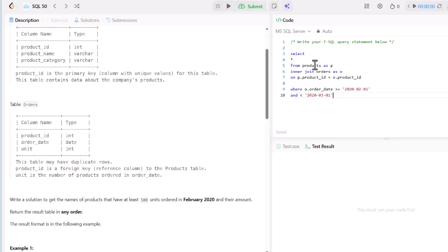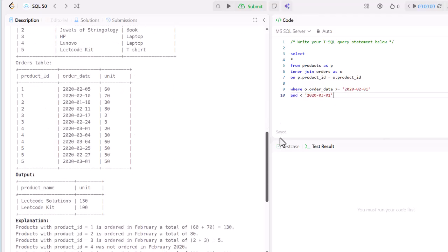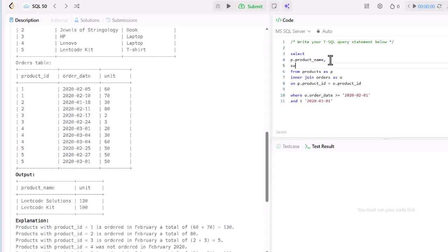Okay, and now from here, what all do I need? I need the product name. Product name is in the products table, so I'm going to select product name, and then I want the sum of units, so I'm going to say sum of unit.